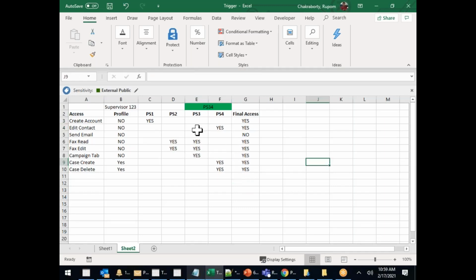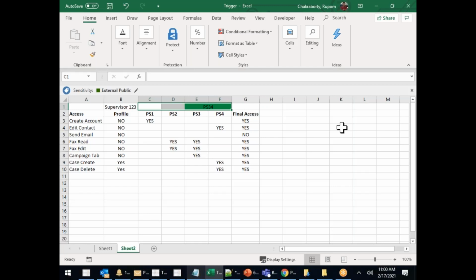Right? What I can do is, why give individual PS1, PS2, PS3, PS4? Four times I have to add. Rather than that, you can club them all and make them PS1, 2, 3, 4. Whenever somebody comes and says, you also want fax, right? Yes. You also want edit contact, no? Yes. Then raise a request in a single go, no?